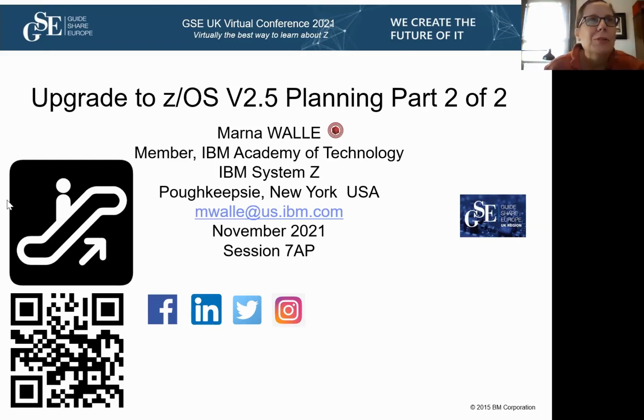I want to show you this little icon I have here on the left. I used to have a picture of a migrating goose as my upgrading motif, but we don't migrate anymore. We really call it an upgrade to make sure you know that you're getting more functions as you move to higher releases. I really hope that upgrading has become easier over time. I was looking for an icon and thought the escalator was the best one for upgrading now. So let's get moving right away.